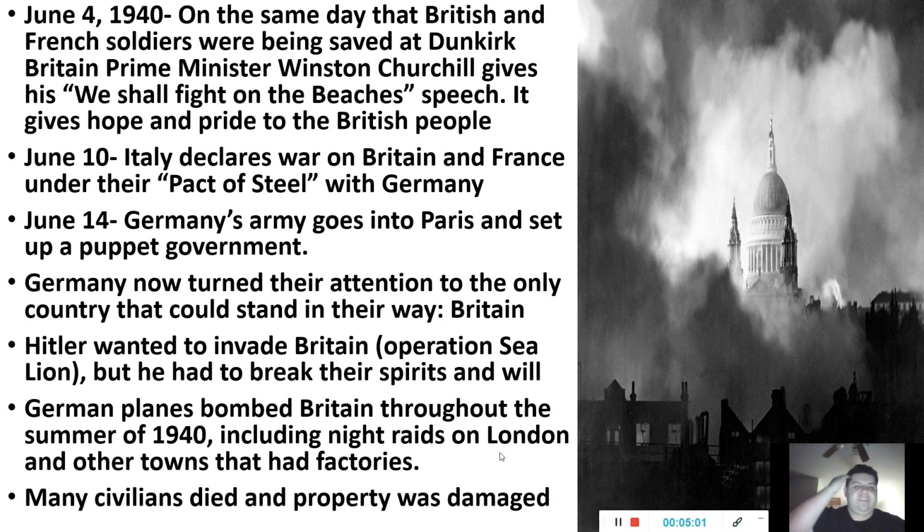So on the same day that the British and French soldiers were being saved at Dunkirk, which was the last thing we learned from last week, Churchill gave that speech. June 10th of 1940, Italy declares war on Britain and France under the Pact of Steel agreement with Germany. Remember this because this is going to play a role later on.